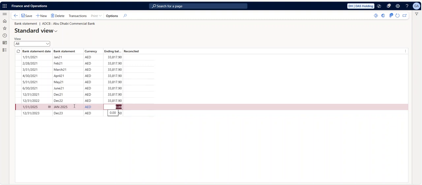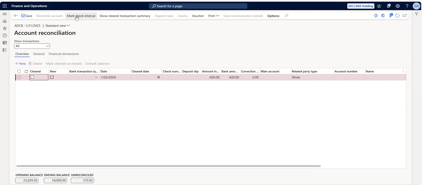And you will give the ending balance. Let's imagine my ending balance was 34,000.